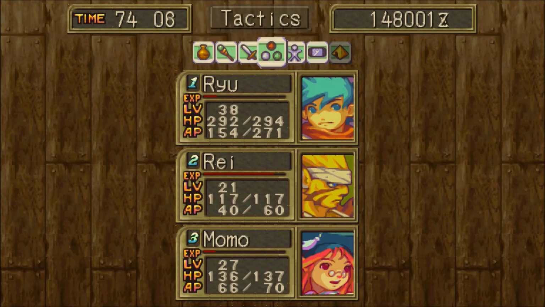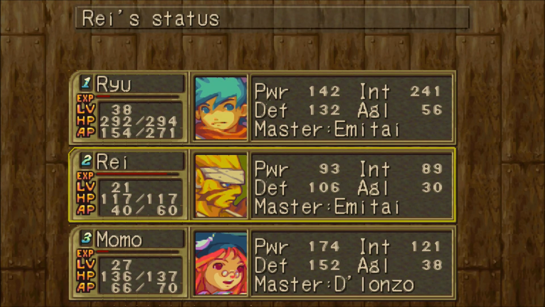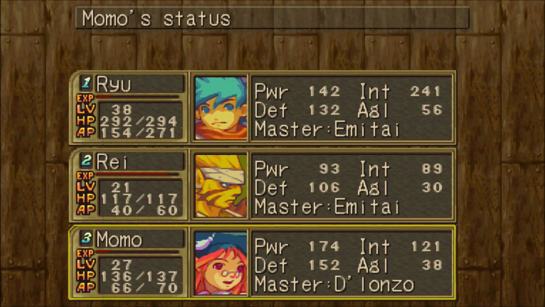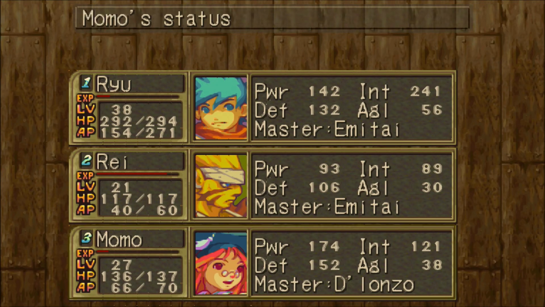This is one of those deals though, where it's honestly better if Momo is the slowest character of all your characters, because of the way this works. Ryu will take his turn, and then Momo will take her turn, and then Rei will be last. So let's say I use the charge command. Ryu will attack, then Momo will attack and potentially put the enemy to sleep, and then Rei will just wake it up. So you really want Momo to have less agility.